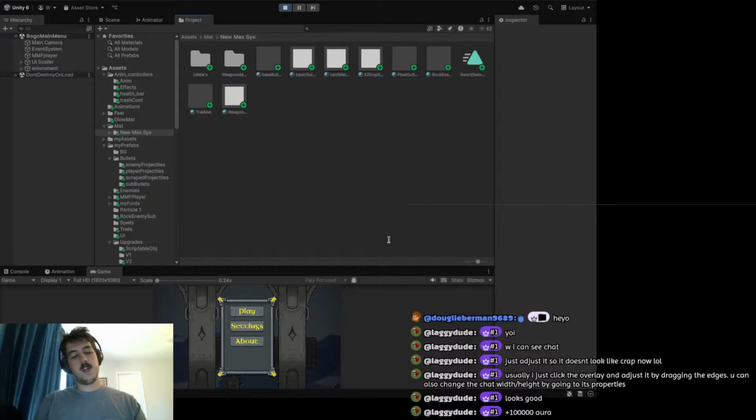So, goodness. A gun that turns your main weapon into a machine gun would be cool.